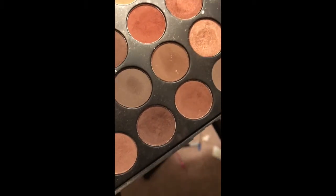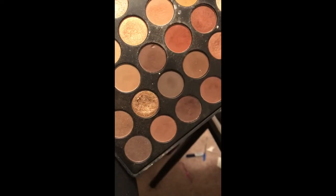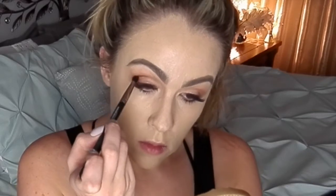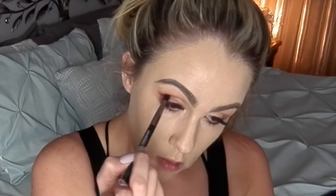And I'm going to take that dark shade and the one next to it, kind of mix them together, and then pop that into the crease. What I was doing was going for a different technique here. I'm keeping it very precise in the crease and then drawing it out, almost like starting a wing.